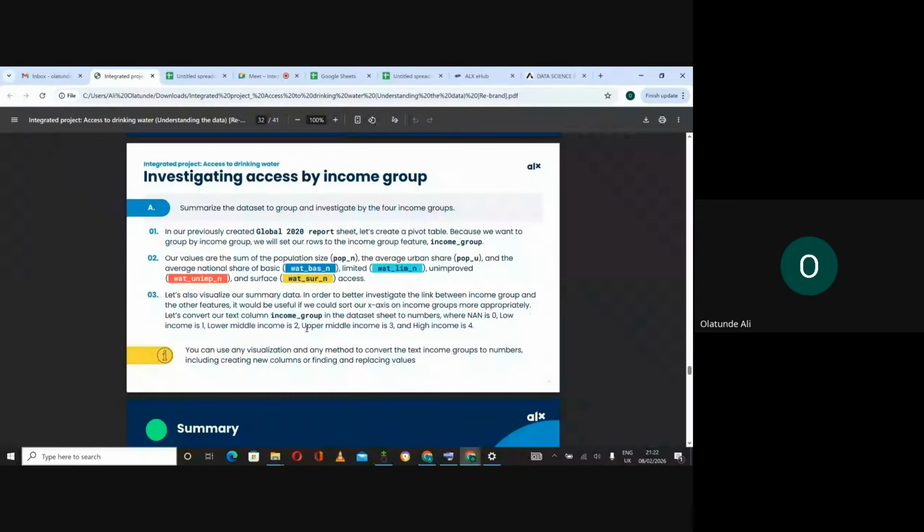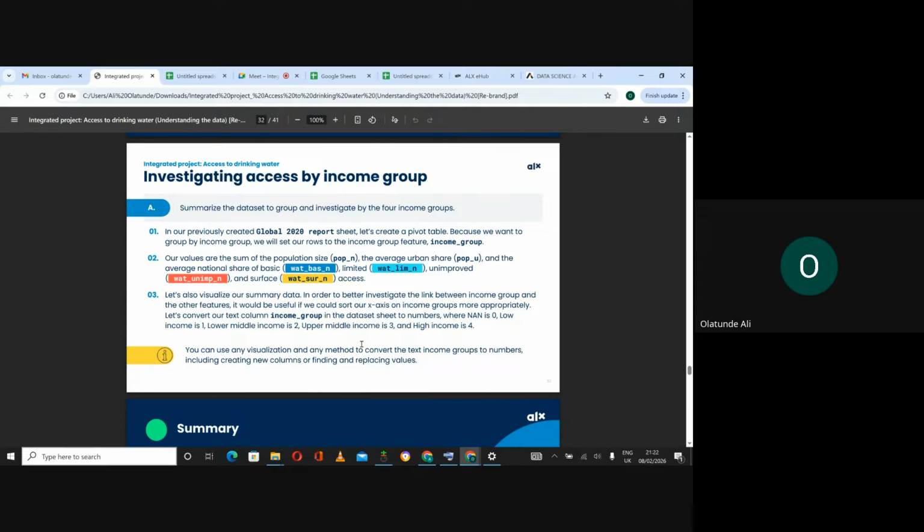So you can use any visualization and any method to convert the text income group to numbers, including creating a new column or find and replace.